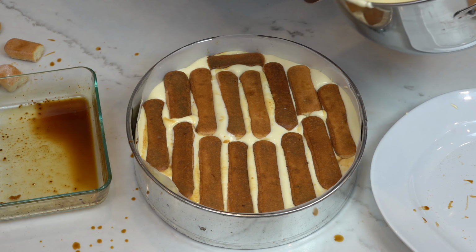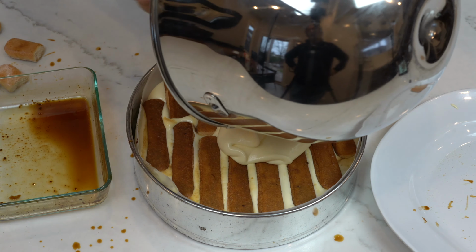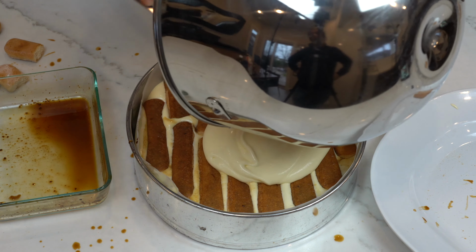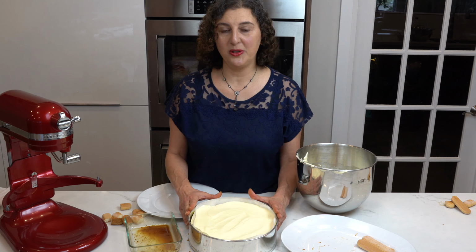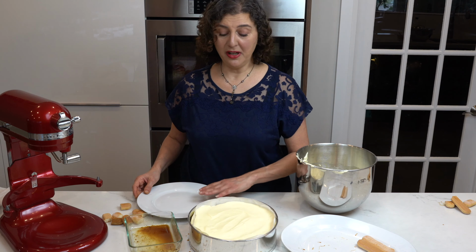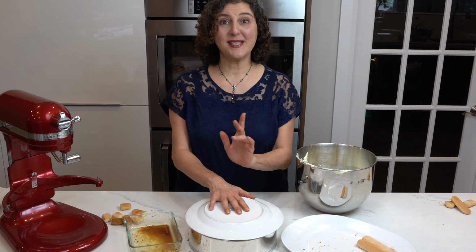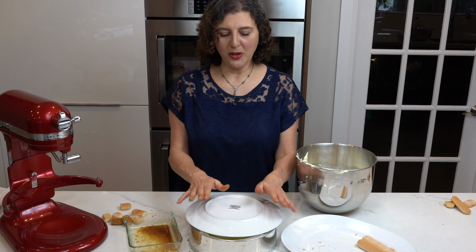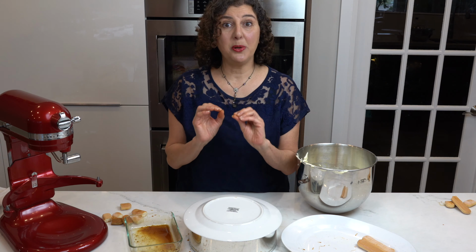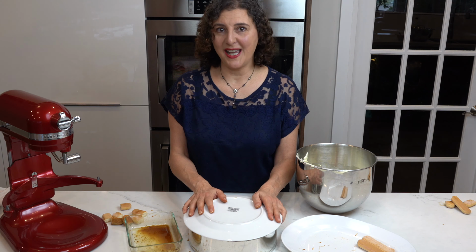So the final step is to cover the entire mold with the last bit of your mascarpone cream and to smooth it out. And now that it's all assembled, we're going to cover it with some saran wrap. I'm going to use a plate, and we're going to put it in the refrigerator for at least 6 hours. You can even put it in as long as 12 hours if you want to. The goal here is to let the mascarpone cream solidify, and we want the biscuits to get soft.